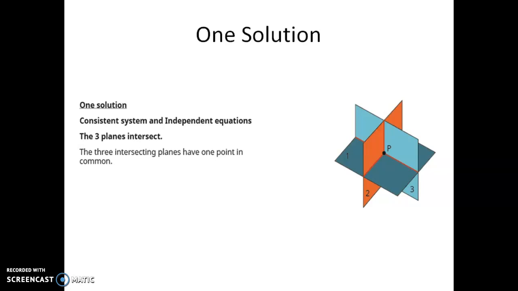So here's what we are trying to find. Here's a picture of 3 planes, right? This is a 2-dimensional image of a 3-dimensional object. There are 3 planes here: one is orange, we have a light blue, and then a darker blue. These 3 planes would be infinite, though they have some edges here because we have to draw them on an image, but they are infinite. They go on in either direction forever and ever. These 3 planes intersect at one point labeled P in the picture. That one point is located by an ordered triple, x, y, z. So we're trying to find this one point.